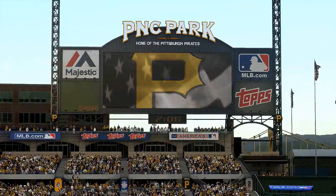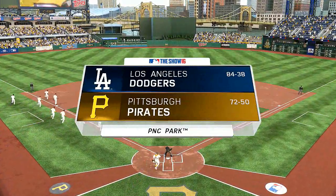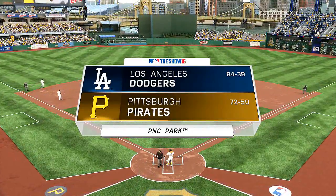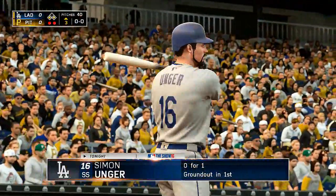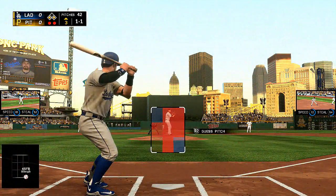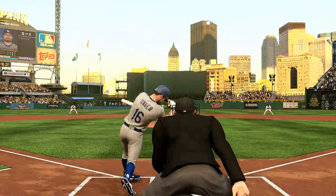We'll see what they'll do here tonight, if they'll continue hitting Unger, or this time maybe they'll walk him a lot more. Maybe not worry about pitching to him. They'll just reward him first base and test him out on the base running here. But we'll see, 0-1 count here in the top of the third inning. We'll see runner on first and third with 2 outs, and we'll see what Unger can do if he can knock somebody in here.